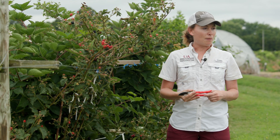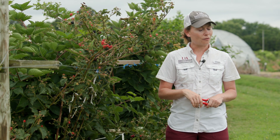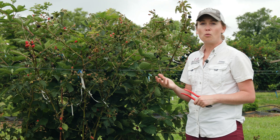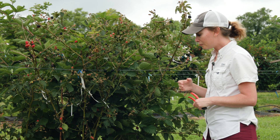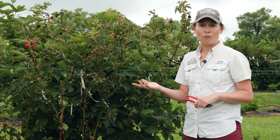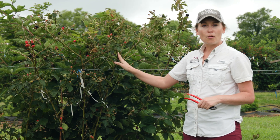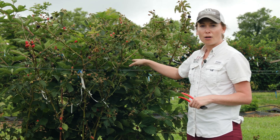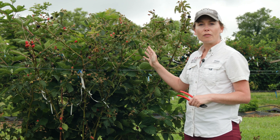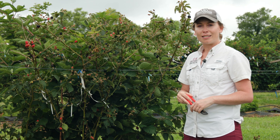The other thing you might want to keep in mind is whether you're double cropping or single cropping. In the southeast, most growers are probably doing a double crop unless they're in a really cool region and able to get away with a single crop. Depending on if you're doing a double crop or a single crop will change the height and timing of when you want to do your tipping. If you're doing single cropping, you're only going to be fruiting on your primocanes every year and then removing those primocanes at the base. But you do still want those primocanes to branch so that you have more lateral branches and get more fruit production.